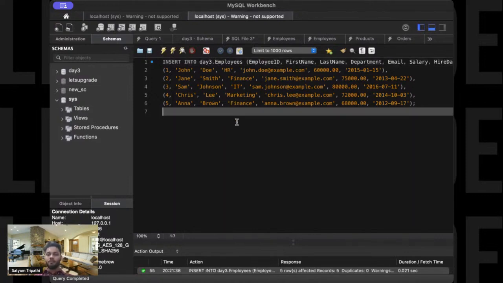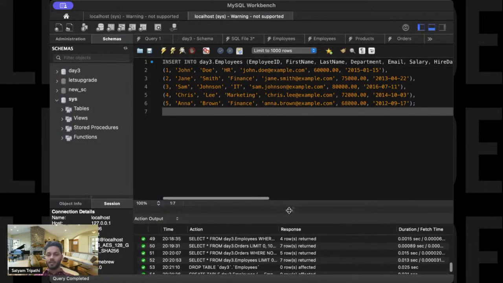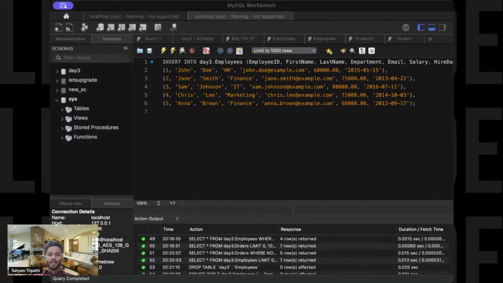Yes. But why do we use concat, guys? What do you think? For joining, okay. Can anyone give me a real life scenario of why concat is important?